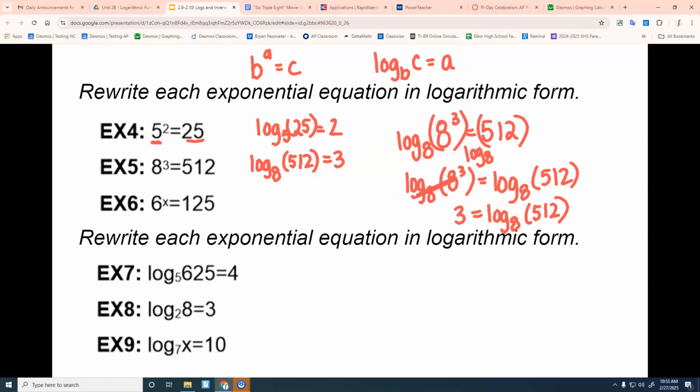So for this, you're just solving for the exponent? Yep, for this, because they're asking us to write it in logarithmic form, that means we don't want it to be exponential anymore. To get rid of the base on the exponent so it won't be an exponent anymore, you just log with that base. So like right here, in my head I'm doing log base 6 right here, which will cancel, and then log base 6 of this side right here. So I would get x equals log base 6 of 125.